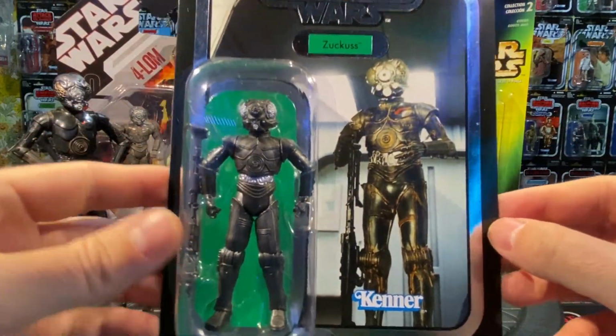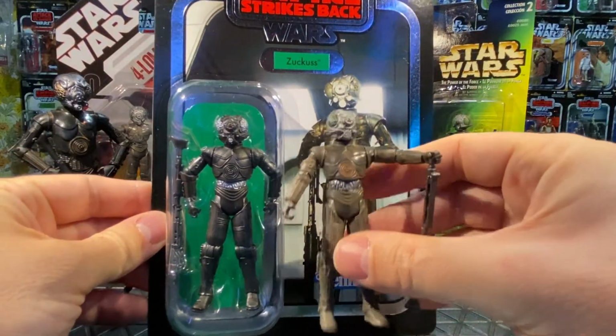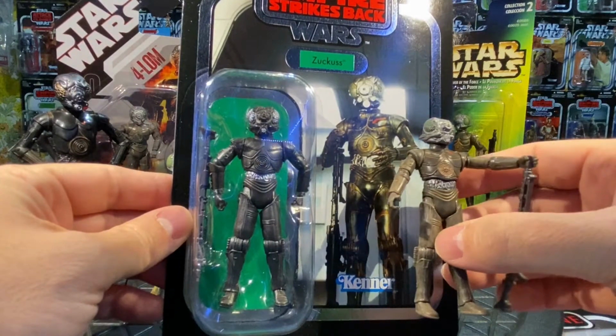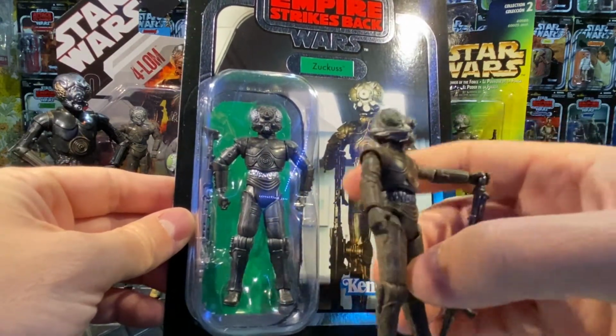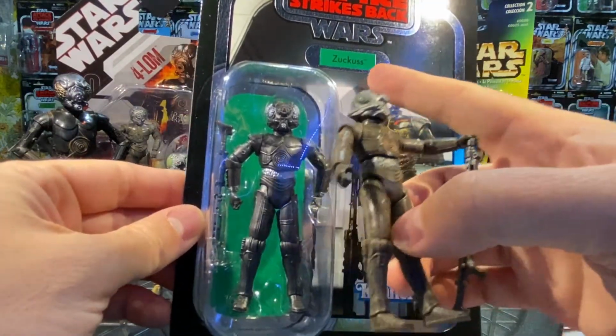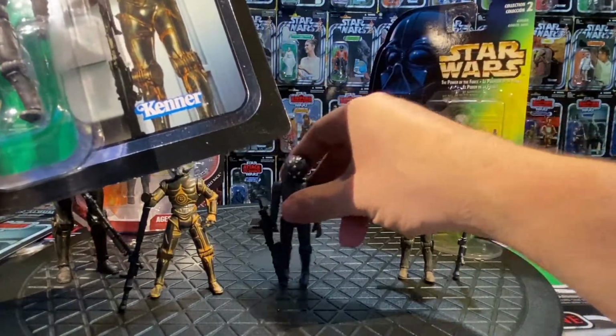You can see on here, paint job, if I take this version and put them side by side, you can see the paint job is a lot grayer. Doesn't have that rusty brownish black tone to it. It looks very reminiscent of the original Zuckuss as they called him back then. That's how they made the card back. That's the only vintage card back that we have for this guy.